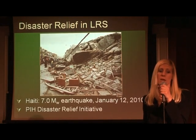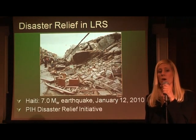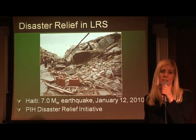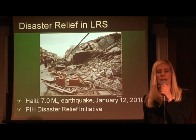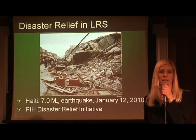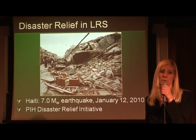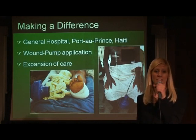With limited funds, we received many donations to construct our device. Then, one and a half weeks after being invited, we were on a flight to Haiti, along with Dr. Matusik, a Creole-speaking resident, and Jezula, a scrub technician from the Brigham. Our mission was purely humanitarian, and we aimed to treat all wounds that we encountered. In our toolbox was the wound pump, in order to provide negative pressure wound therapy if applicable. We went to the General Hospital in Port-au-Prince, where we treated hundreds of patients.